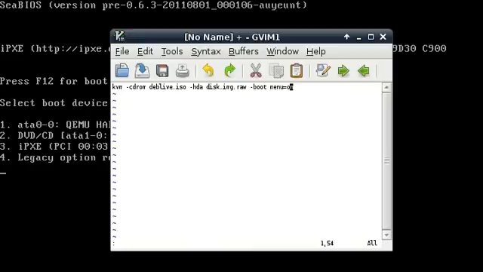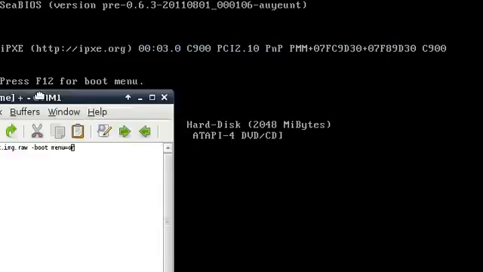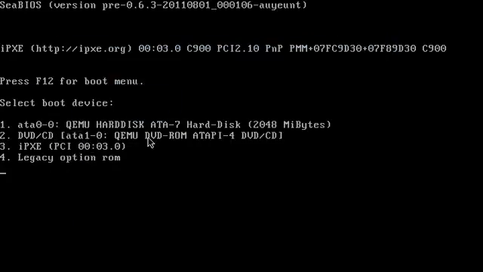So once you run it this way, what you will see is the following screen. This part here, what you will see is you have to press F12 really quick when the virtual machine starts up, so that it will present you the boot menu. In the boot menu, you will see the first option is your hard drive. In this case, we have a tiny little hard drive which is only 2 gigabytes.